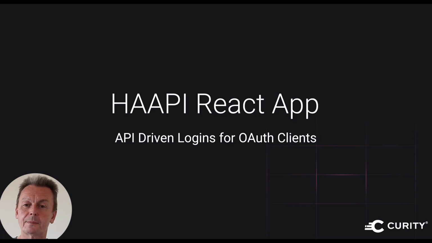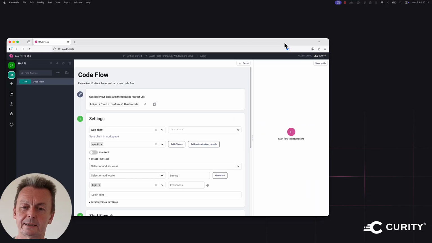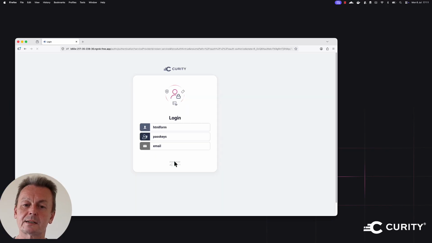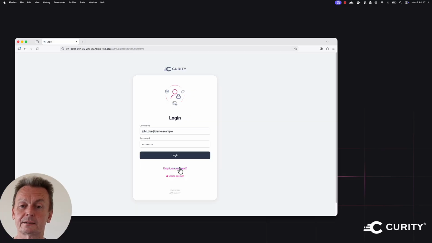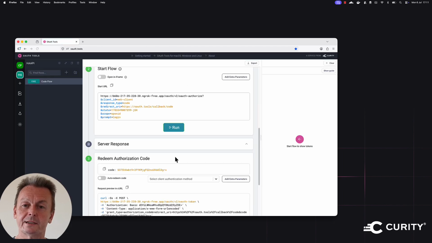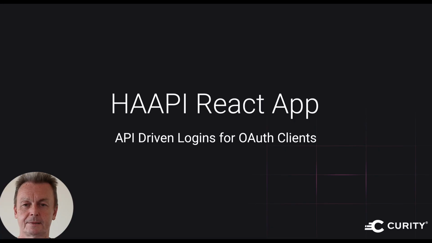In this video, I'm going to show how to use single-page application technology for the login forms of the Security Identity Server. I'm going to start with a client that uses the traditional server-side login forms that get processed to HTML. So let's use OAuth tools to run a code flow for the client. Notice that as I navigate, the browser URL changes and the full page reloads, but I can complete a login in the normal way.